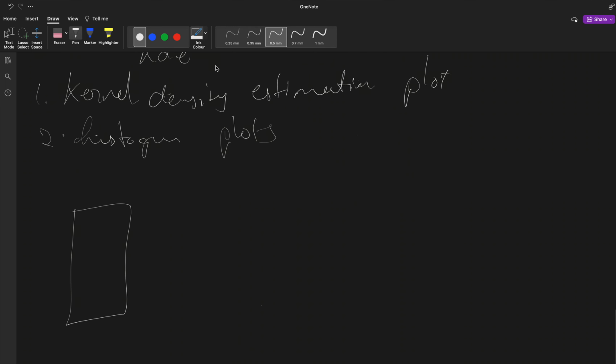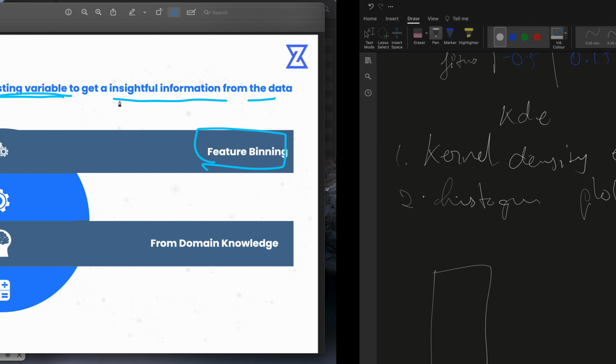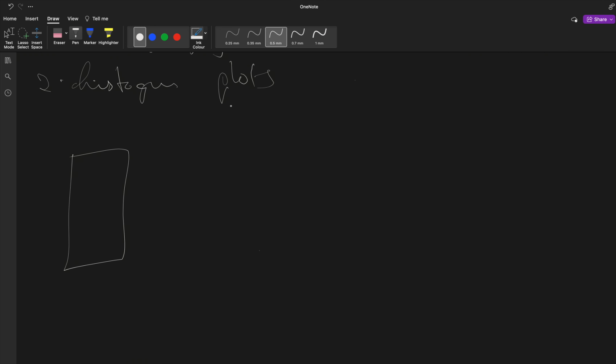What was I teaching? Derived matrix. Okay, let's say we have a degree column. I forgot a lot of things very quickly, so don't judge me on that. Over that we have BSc, BTech, B Pharma, BA, LLB, some bachelor's courses.